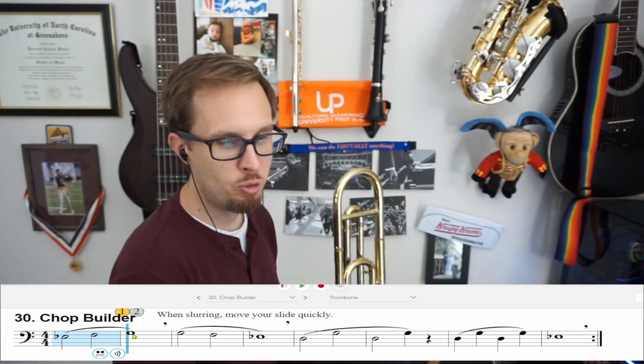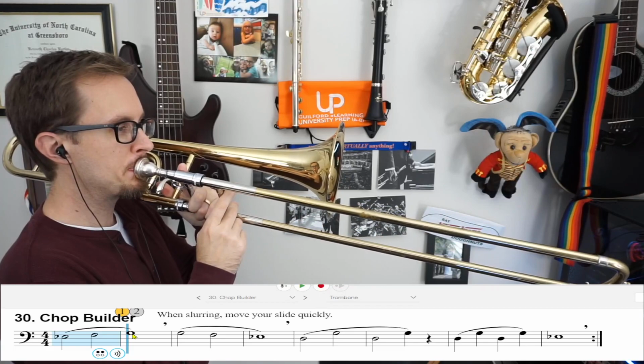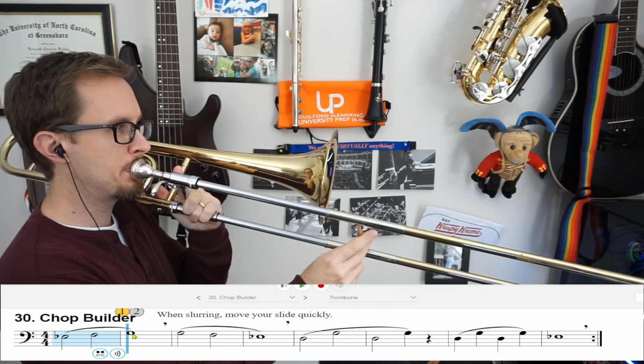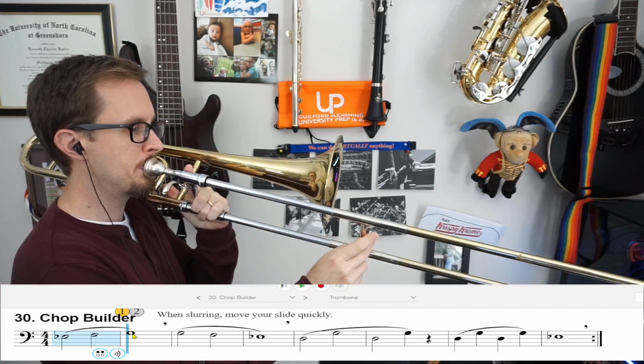So when you're traveling from the F to that G, make sure right at the split second when you're about to hit the G that you increase the airspeed, ratchet in the tension a little bit more, so that when you move to the 4th position, it doesn't fall down, but goes up. Flatter lips, perhaps.